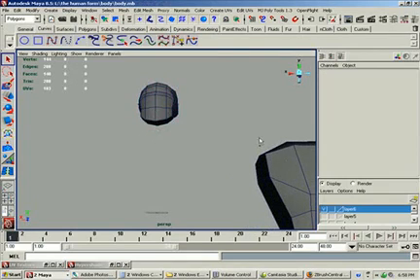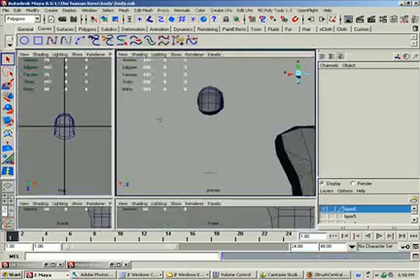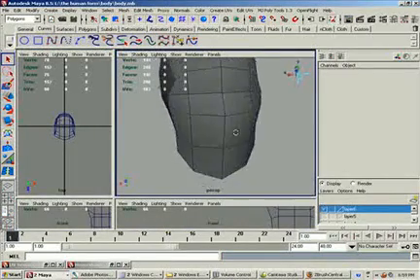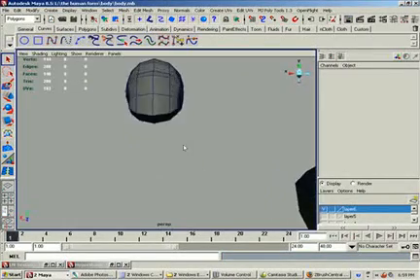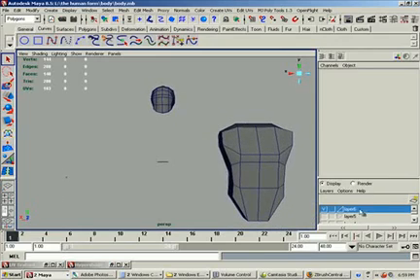A couple measuring nodes in here. Yeah, I think I got it all. Cool.